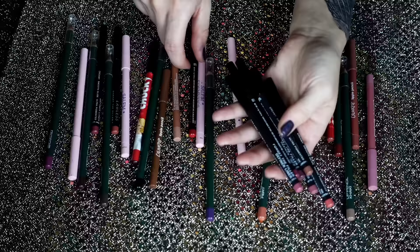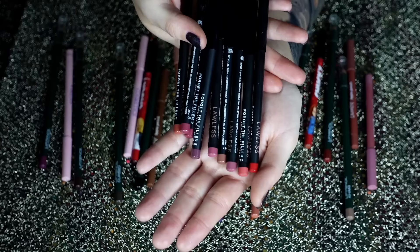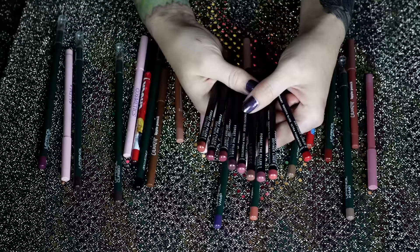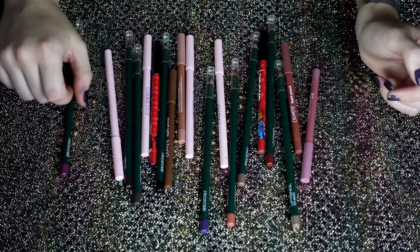I've also really been loving the Lawless lip pencils. I think there are about eight of them that came out alongside their lipsticks. Their lipsticks are really good too, but there are a couple of shades I don't need from that range. I think these give me some options that Rare Beauty doesn't have — mostly on the pinky tone side, some mauve shades, some neutrals, a pop of red. I reach for these a lot.